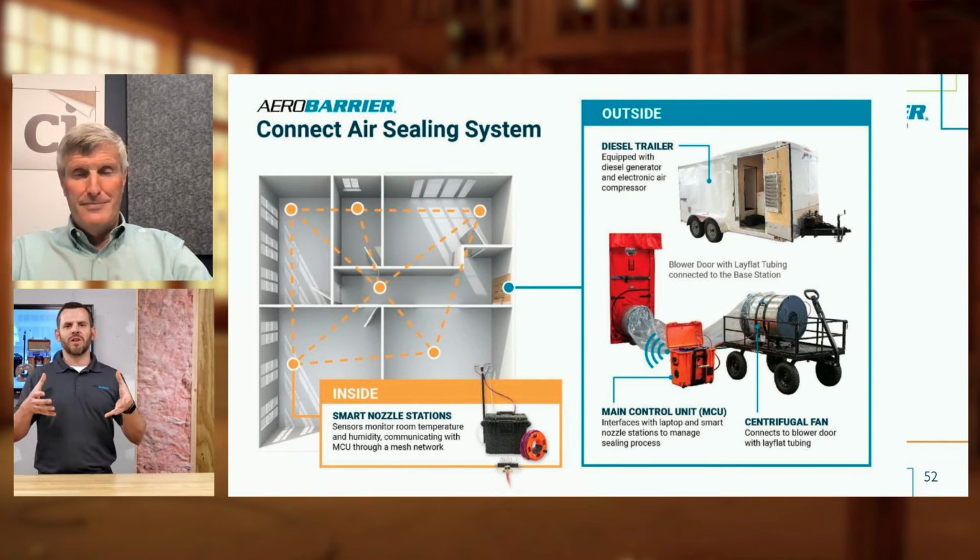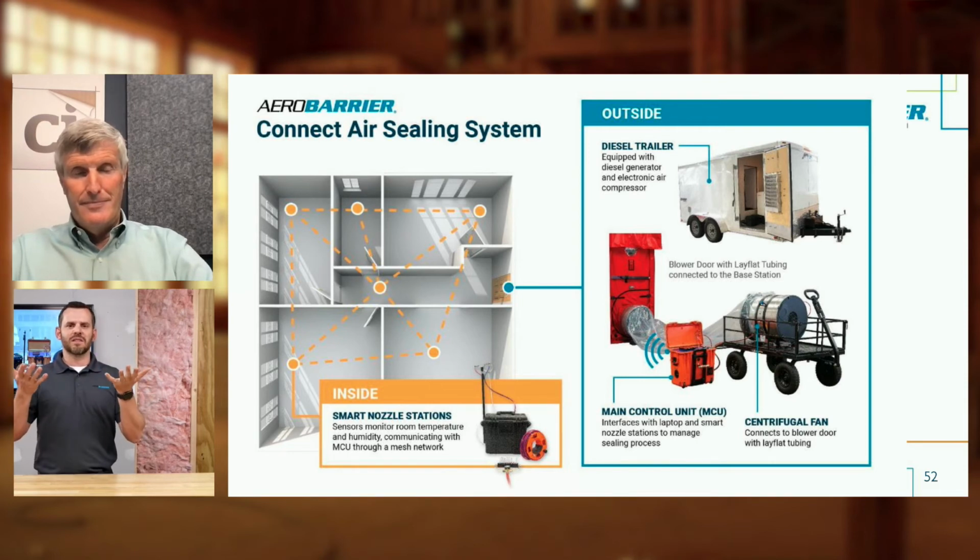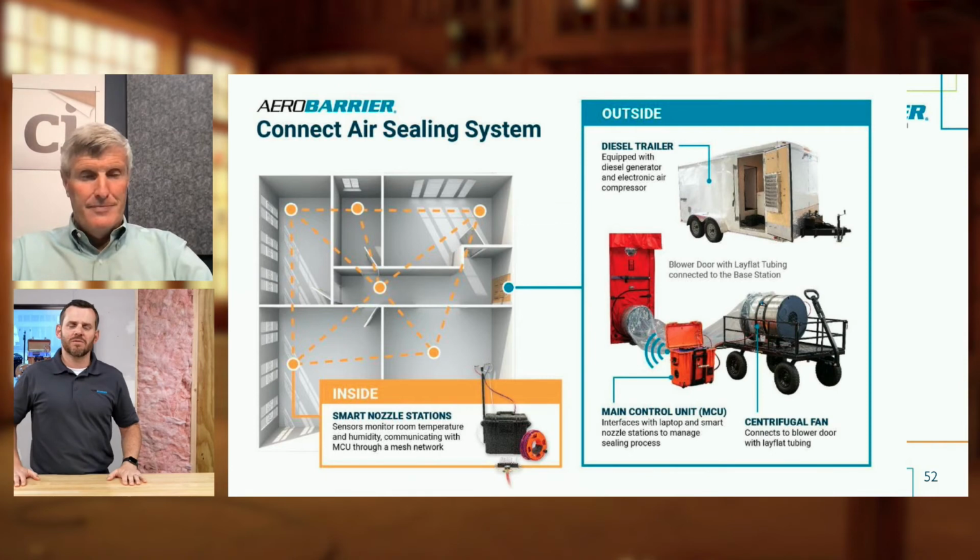Now, as Gord mentioned, we are putting this under positive pressure where a standard blower door test would be negative. So we put 100 pascals of positive pressure onto the structure. At that point, air is finding all the leaks and cracks and crevices in the structure and finding its way out of that high pressure environment. Once that happens, we'll start to atomize our sealant, and the sealant is designed to float or stay suspended in air at pressure. So at that pressure, our sealant particles are floating and staying suspended, and at that point, air becomes our method of transport.